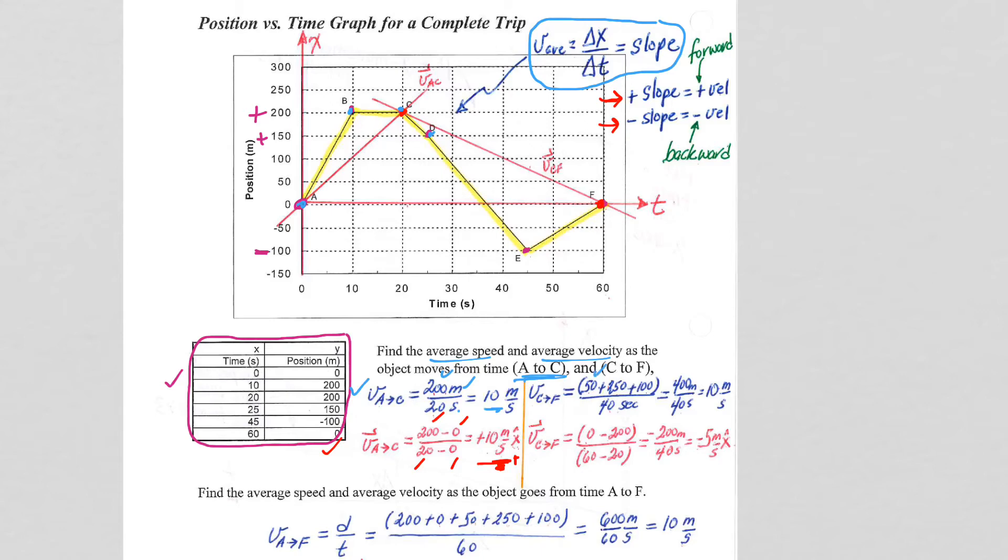We then moved 250 units backwards to position negative 100. I don't care about positions now, it's total distance. And then moved forward 100, the forward really doesn't matter, but forward 100 to get back to the 0 point, our 0, 0 point, and completed our trip, total distance with all zigzagging accounted for, 400 meters in 40 seconds, 10 meters per second average speed.